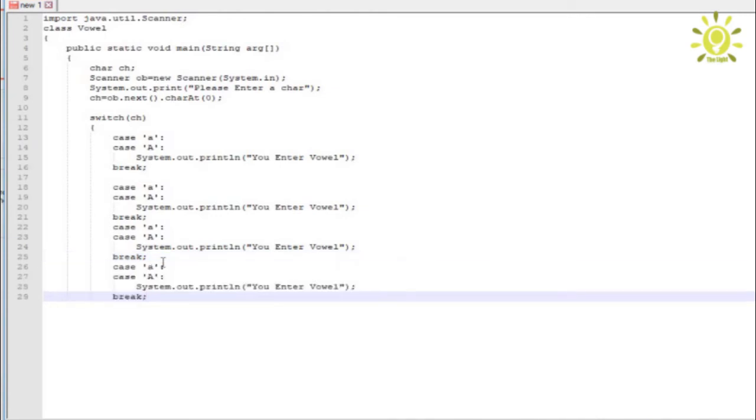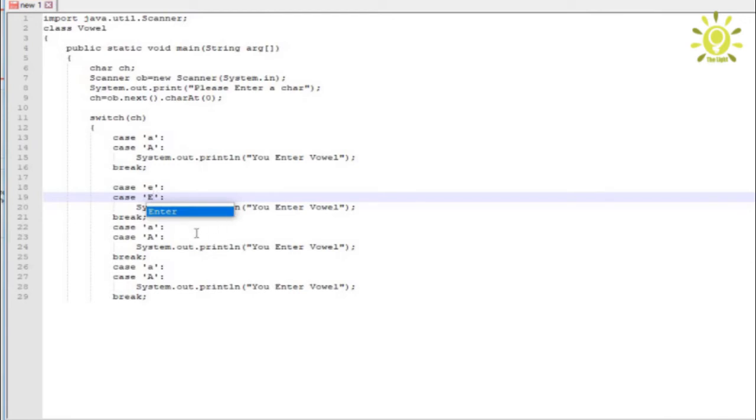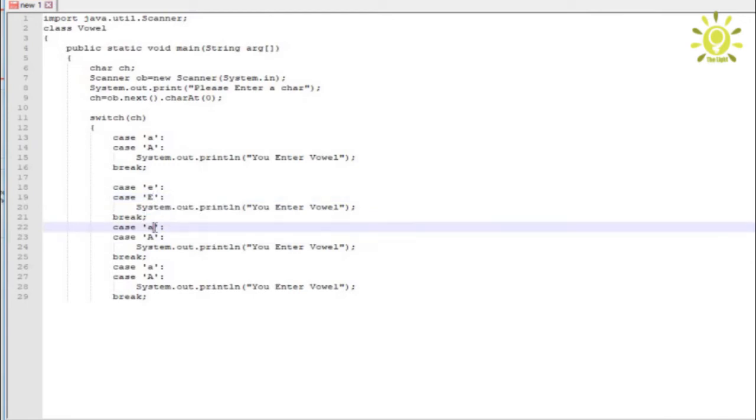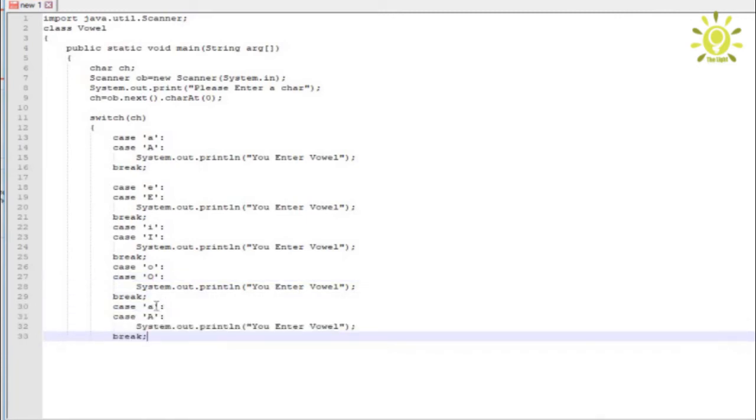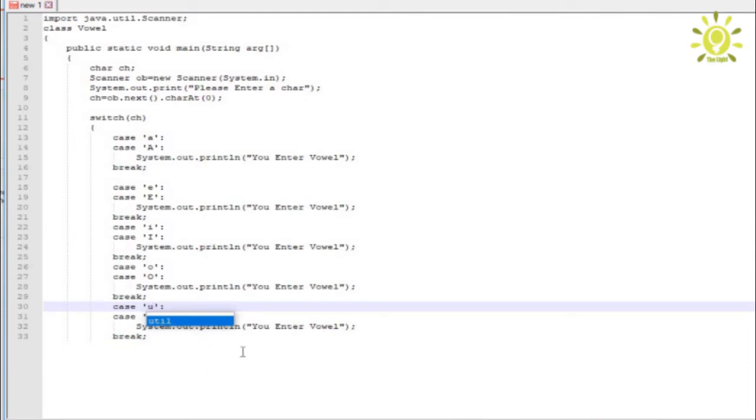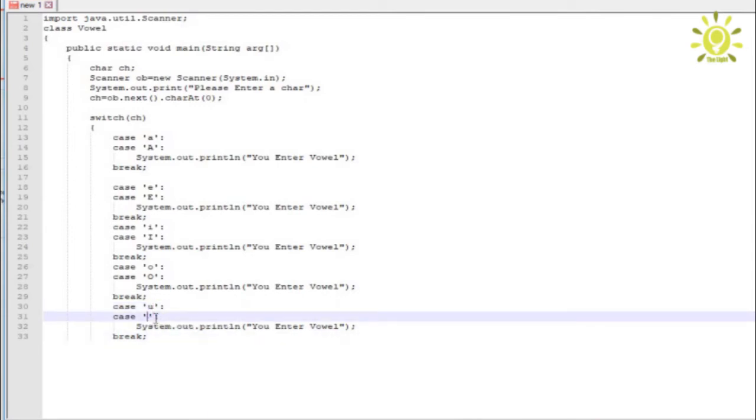This one is used for A, this one for E and capital E, and then I, small letter and capital letter I, then O and capital letter O, and the last one is U. Use small letter and capital letter for each.